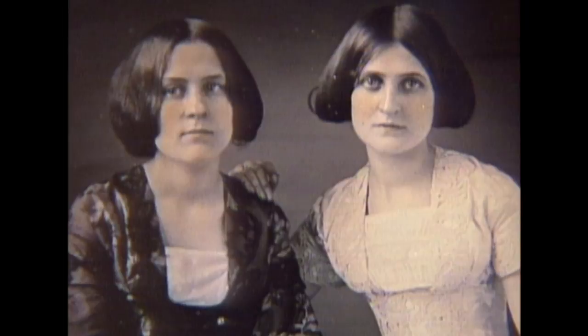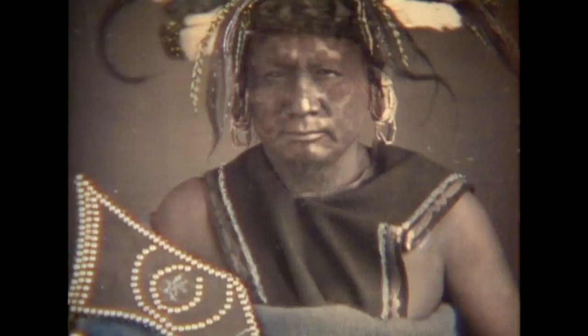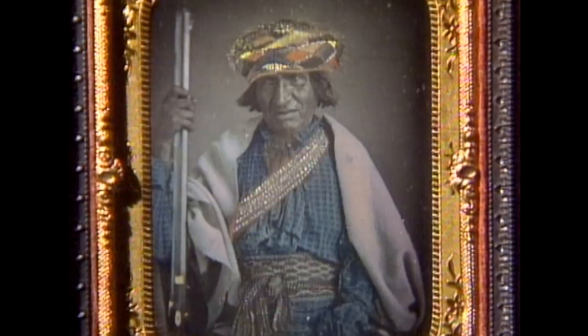When a group of Sac and Fox Indians came to St. Louis, at least partly to appear in the circus, Easterly took advantage of the opportunity. But he did something others didn't bother to — he inscribed their names and information about them, and the year 1847. These are accepted now as the earliest dated photographic images of Native Americans. I think Easterly himself saw them as treasured records of Western history, as well as recognizing their popular appeal.